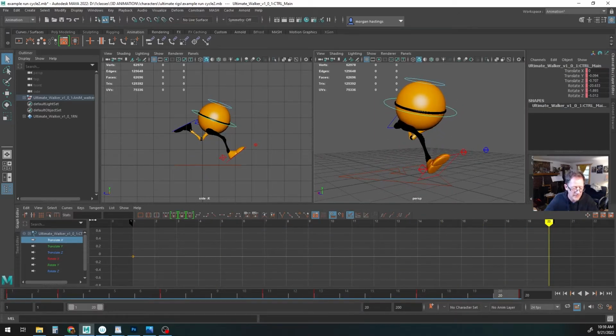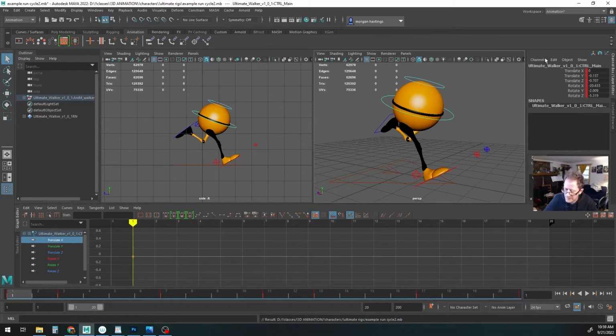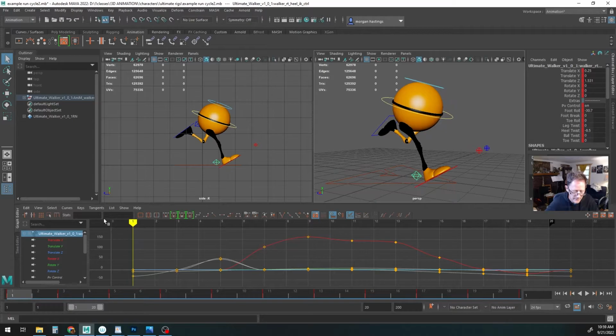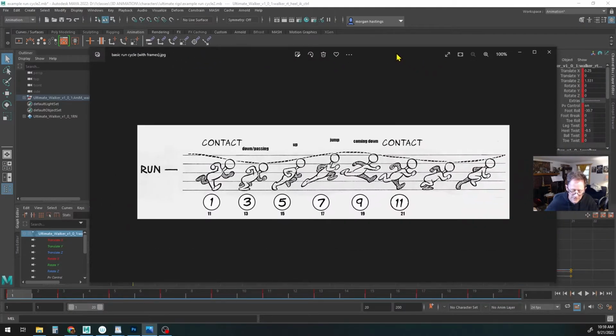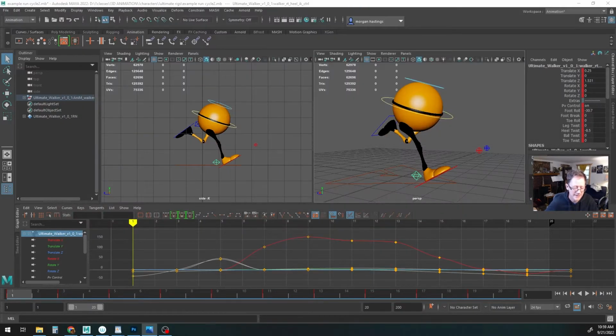Now the other things that we can also do for a little bit of cleanup, make sure you save it, is that we could give him some of the foot flap. So let's see what we could do here. Let's click on the left foot. And how are we going to want to do that? He doesn't show too much of a foot flap, except you can see it right there. So we can kind of exaggerate it. So let's start with the foot flap. We go, and that's the toe roll.